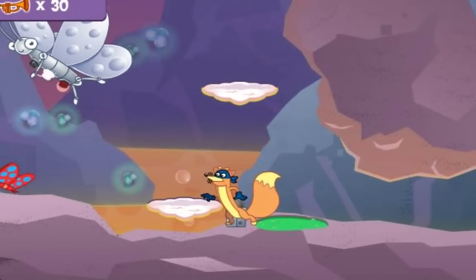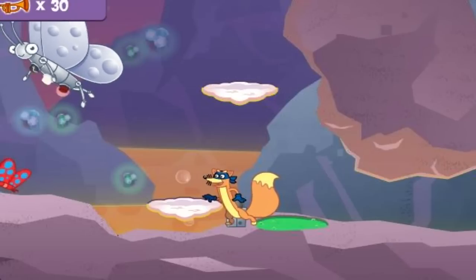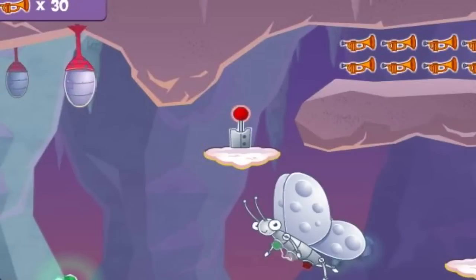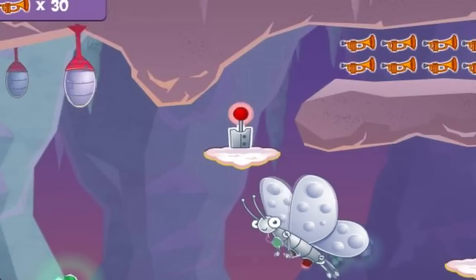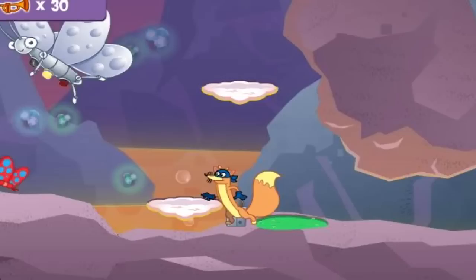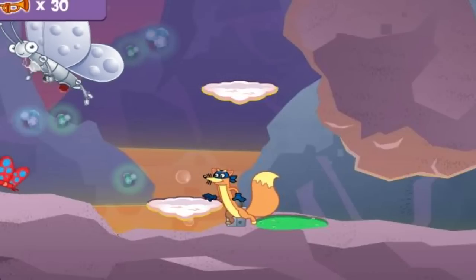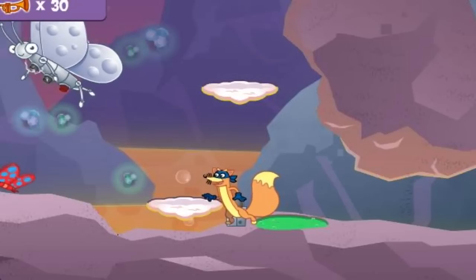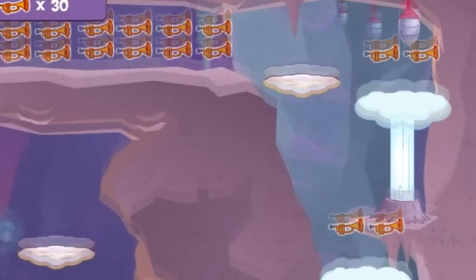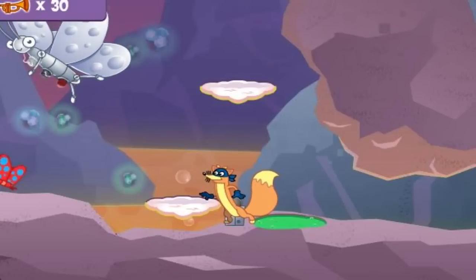Light on the butterfly turned off. Now we need to find 1 more switch, and then the robot butterfly will be shut off for good. Do you see a red switch? Yes, it's above the robot butterfly's head. It's gonna be tricky to get all the way up to that red switch. Do you see a way to get to the red switch? Try climbing the wall and then jumping down on the red switch. Come on, let's go!